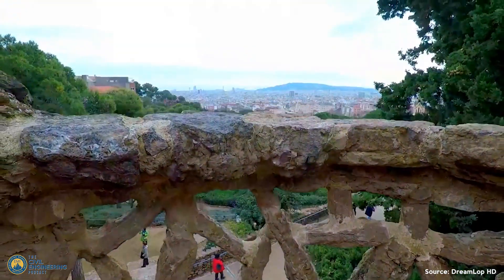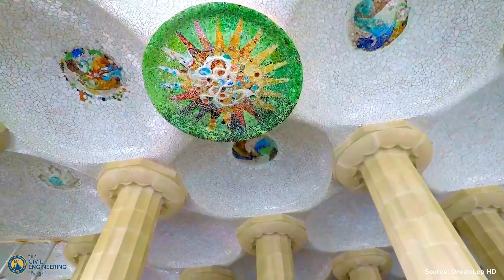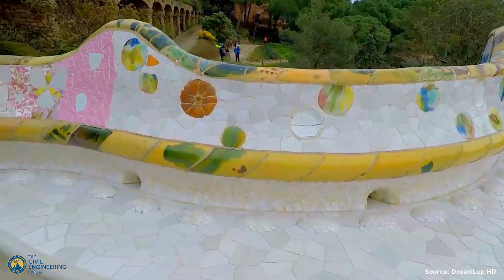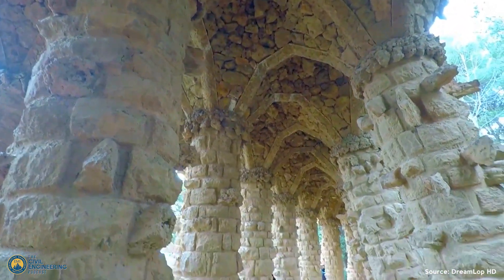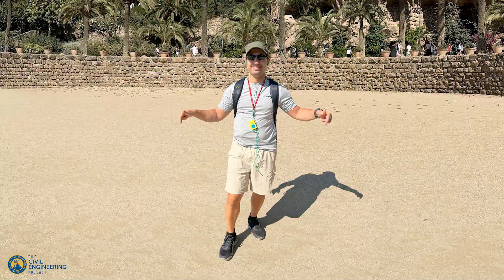When you walk through this park and see the mosaics, the views, the winding pathways and stones everywhere, the last thing you're thinking about is irrigation. Honestly, I wasn't thinking about it and wouldn't have noticed it even as a civil engineer who used to work on stormwater, unless the tour guide had explained it. I think there's a real lesson here — design professionals today need to work together and build in the smartest, most efficient ways to make sure our designs are sustainable. In Gaudí's design of Park Güell, you would never know the system is there; it's one of the most beautiful parks I've ever seen.